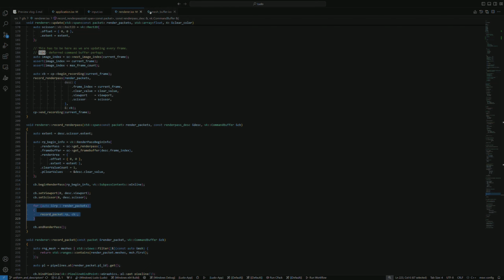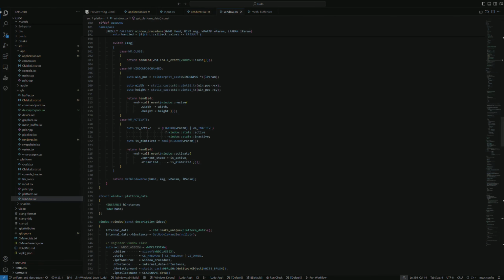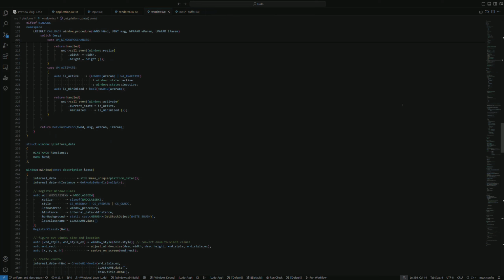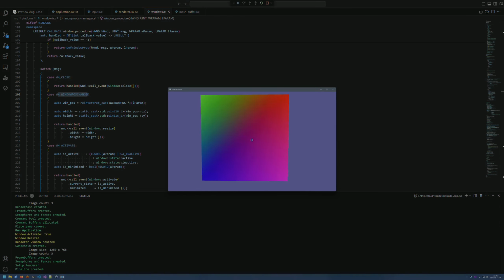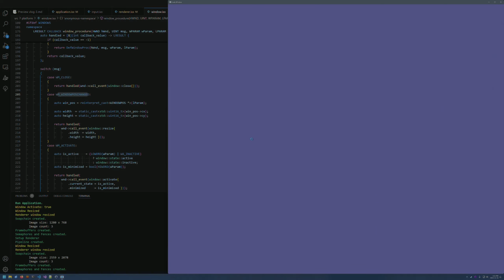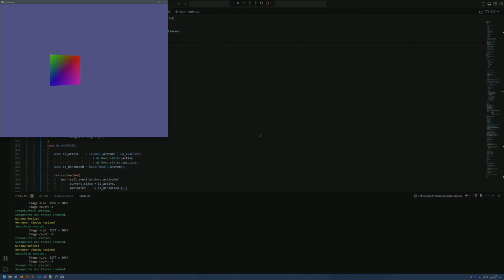I then ran into other problems. My other problems were with my window class. I was finding that WM_SIZE wasn't working correctly, in that I would change the size of the window and it would not resize. So for example, if I ran it and I did that, it would not resize the frame buffer, because these messages did not get sent to the WM_SIZE handler.